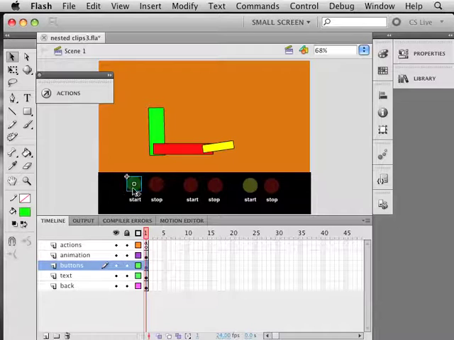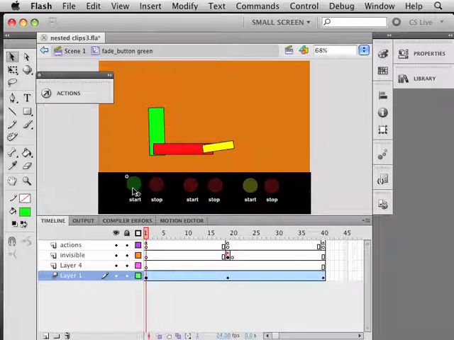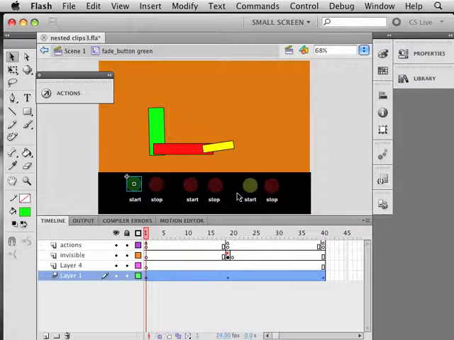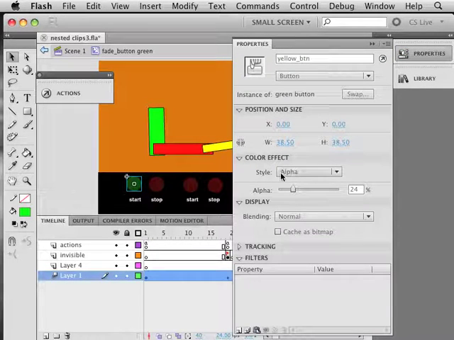I'm going to open this movie clip now. Now as you can see, there's one motion tween here basically, and that's of this circle, which is a button now inside of this movie clip, and it has an instance name as well. And what I did was I spanned it over 40 frames, I applied a motion tween, then I keyframed the first frame and the last frame to be the same, and if I highlight that, I'll show you the opacity. Under my color effects, alpha, the opacity is set to 24%.